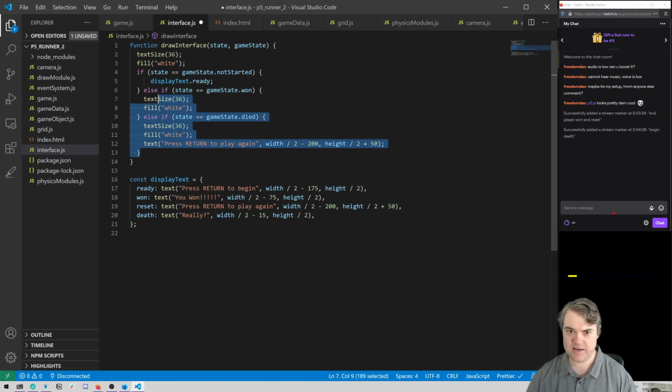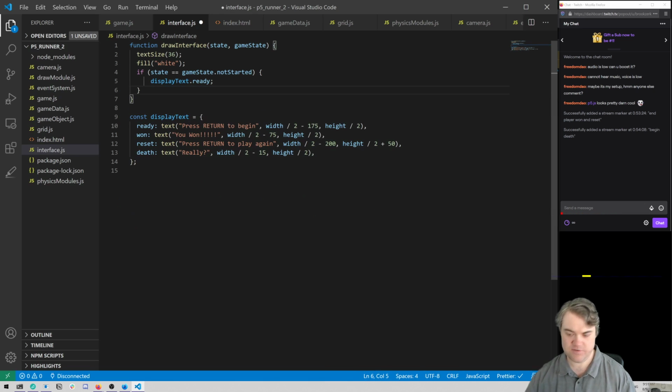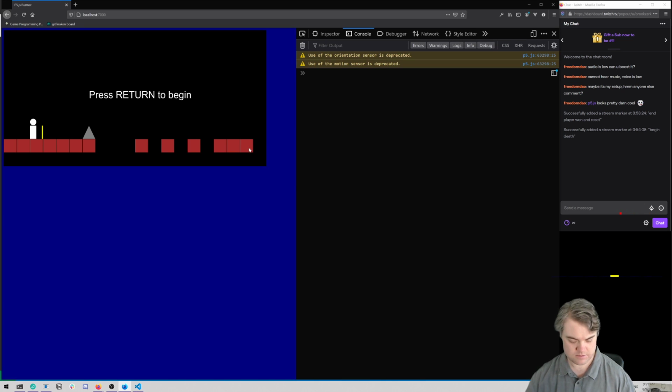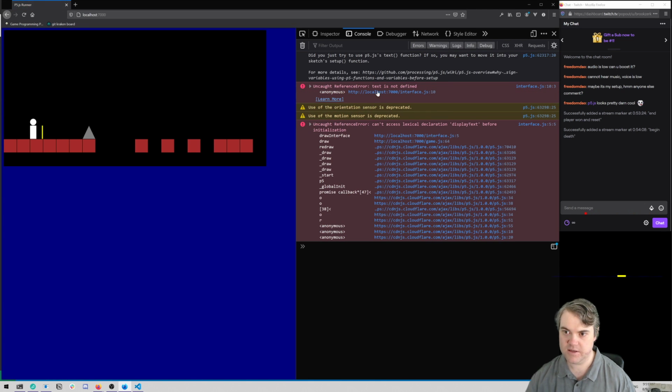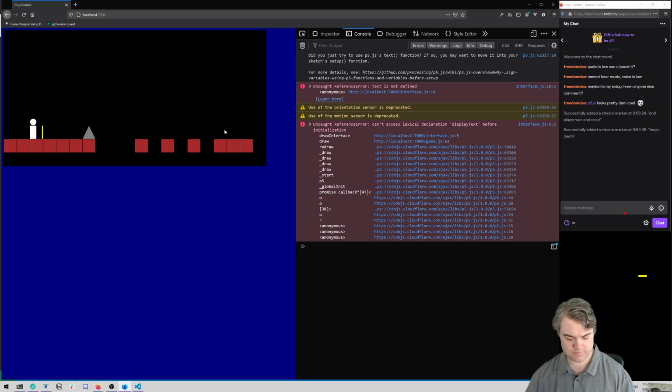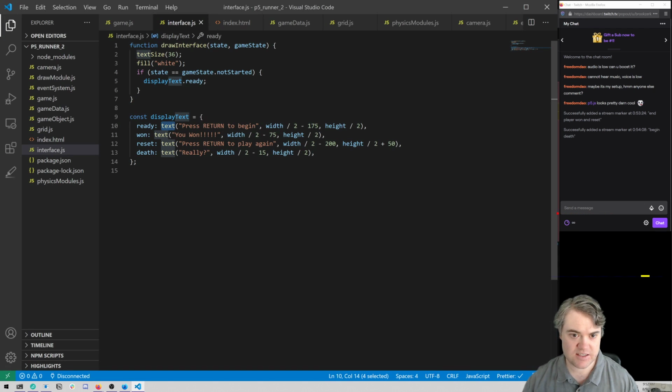Let's actually try that. Let's comment, delete the rest of you. Let's just say if we're not started, what happens here? Text is not defined. Can't access lexical declaration of display text before initialization.